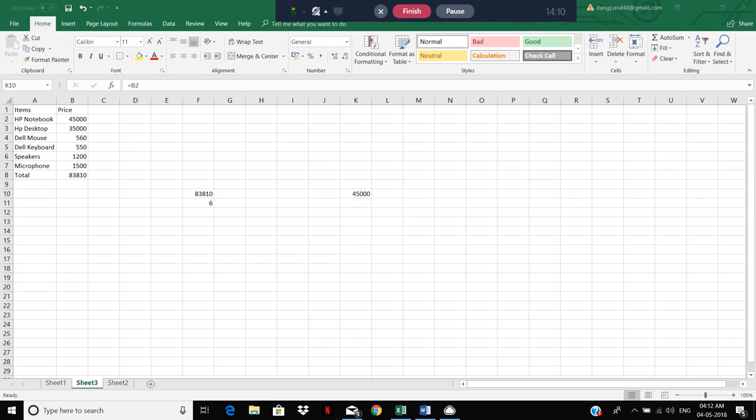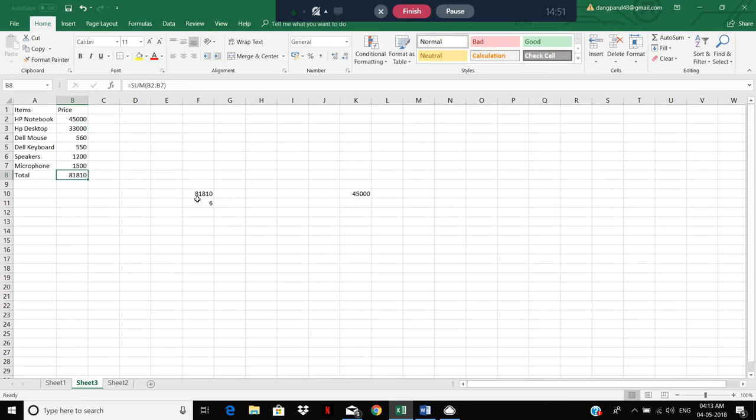Now, what is the benefit of using ranges in the formulas? For example, if you edit this formula, we gave the range B2 to B7. In future, let's say I change the price of any item, for example, 35,000 to 33,000. If we have used the ranges, then wherever the ranges are used, the answer will change automatically.